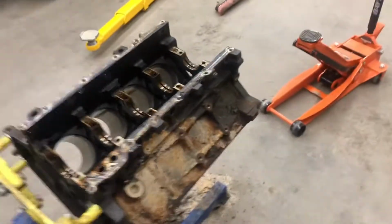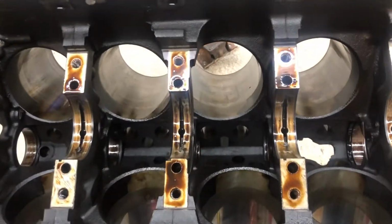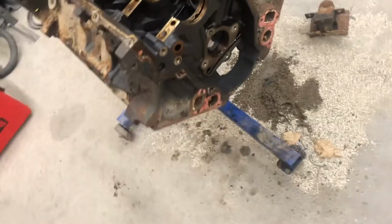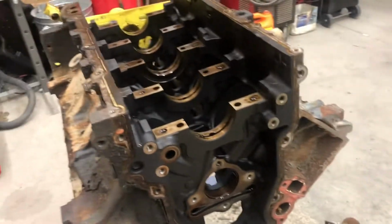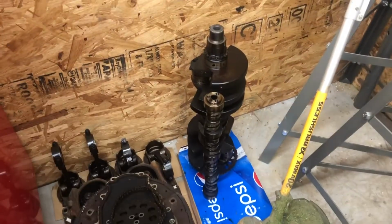Back again. I got all the stuff completely taken out of here. Got the cam out, the crank out, and the oil pump off the front of the crank, and the cover that holds the camshaft in. And I labeled all my bolts and put them in bags and put them in the toolbox. But there's all the parts.